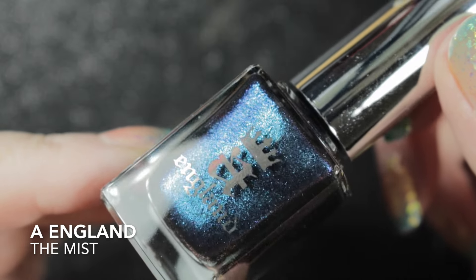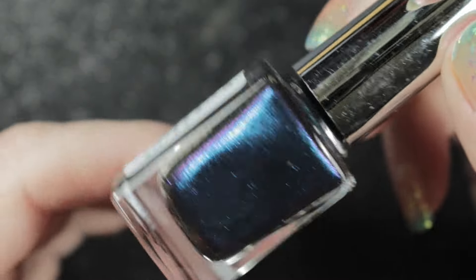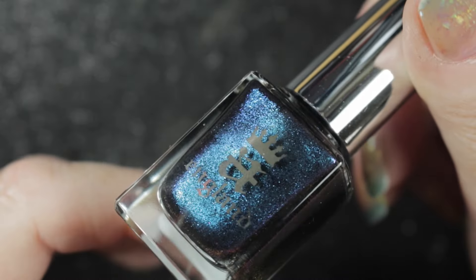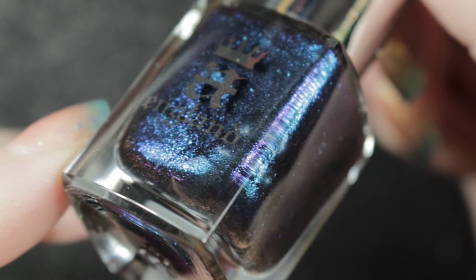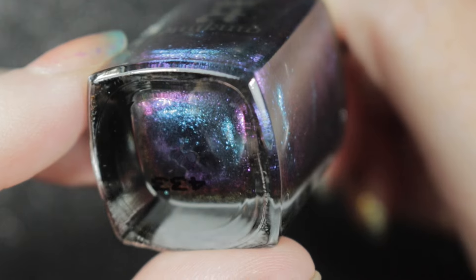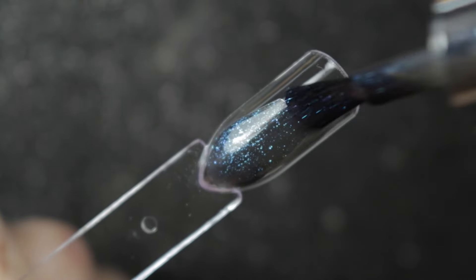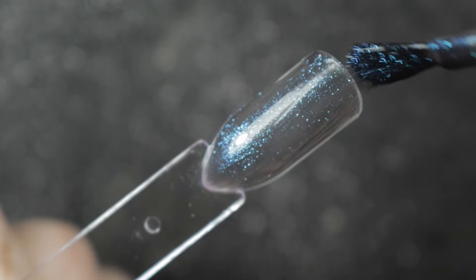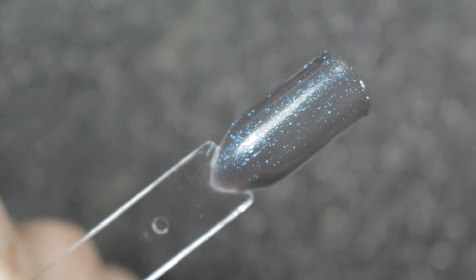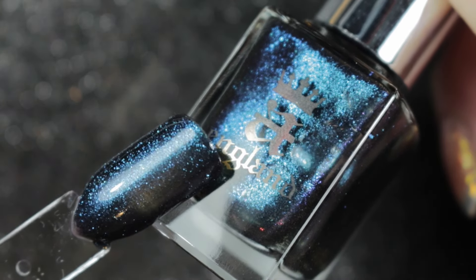I also picked up this one called The Mist. This one looked so amazing in the swatch pictures on the website; in the bottle, not so amazing; on the swatch deck, even less amazing. You can see in the bottle that you can get these other shifts in colour, but I couldn't get them to show up on the swatch deck at all. I'm just hoping that when I paint it on my nails it's going to look different, but it was really sheer as well — it took three coats to build up. I might have to use undies for this one, so overall a little bit disappointed.